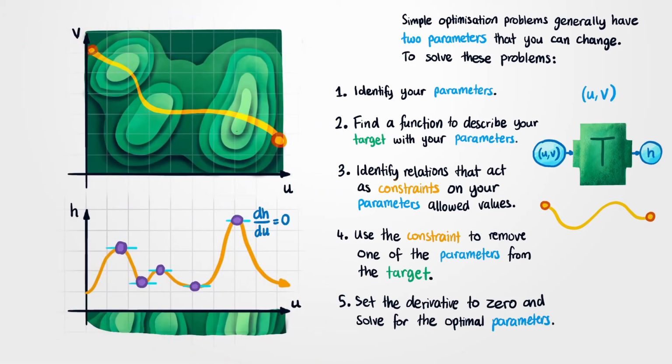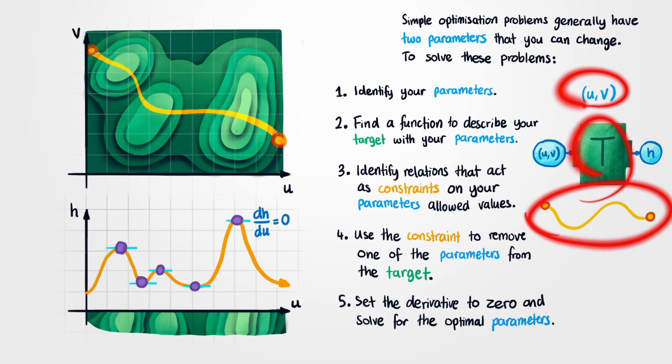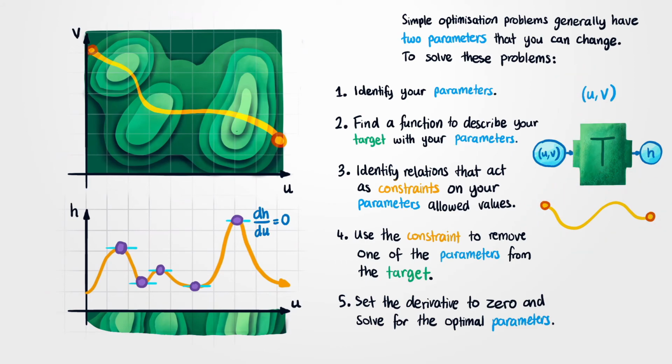Okay, so in this lesson, we talked about optimization. And we said optimization was all about finding the best version of some parameter. We identified that anytime you're going to optimize something, you want to look for the parameters, the target, and a constraint. Now, of course, real optimization problems may have more than one target and potentially more than one constraint, and it can have lots and lots of parameters if you like. But for these really simple problems, you're generally looking for exactly two parameters, and that's always going to be the first thing you want to do.